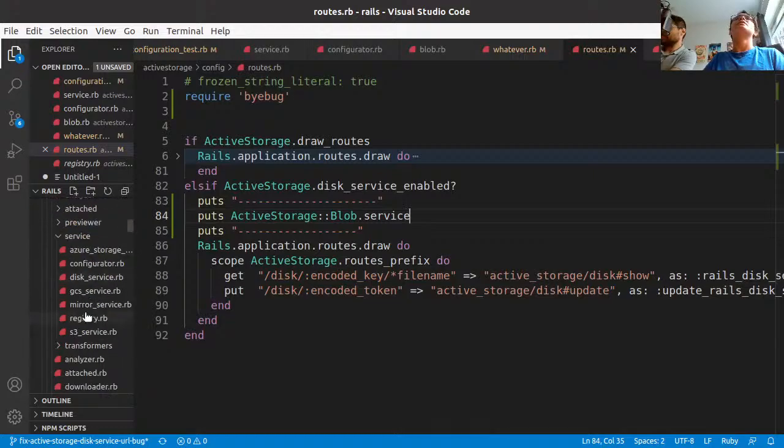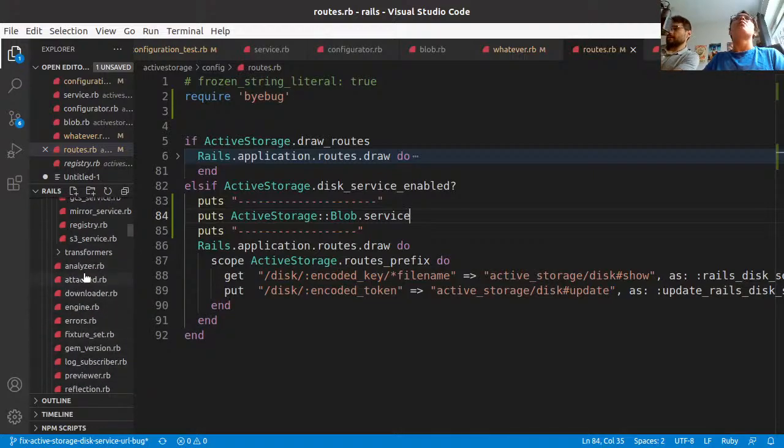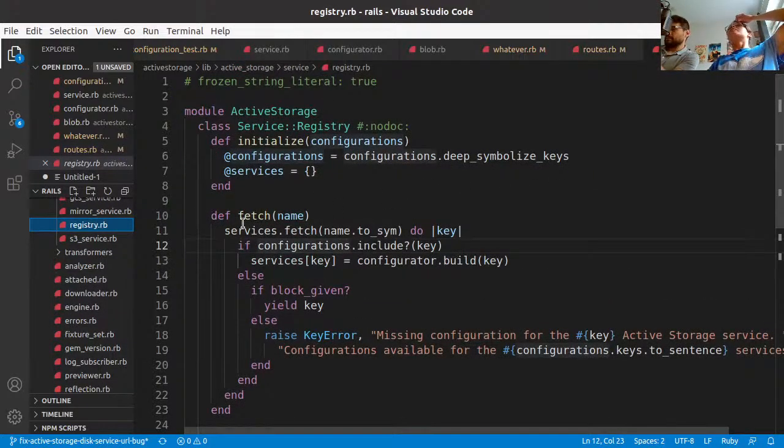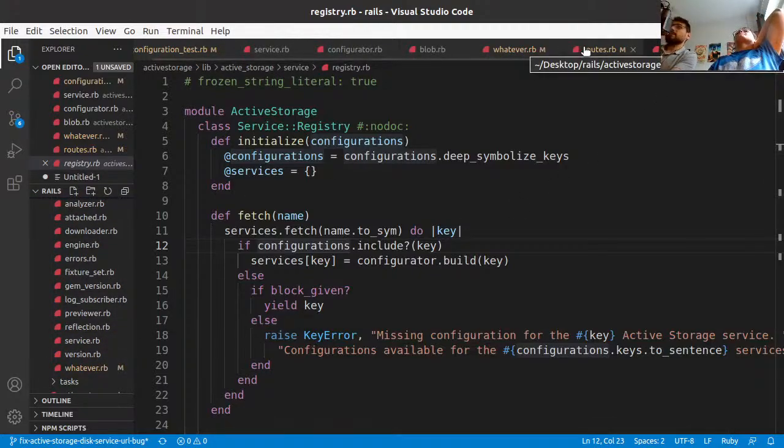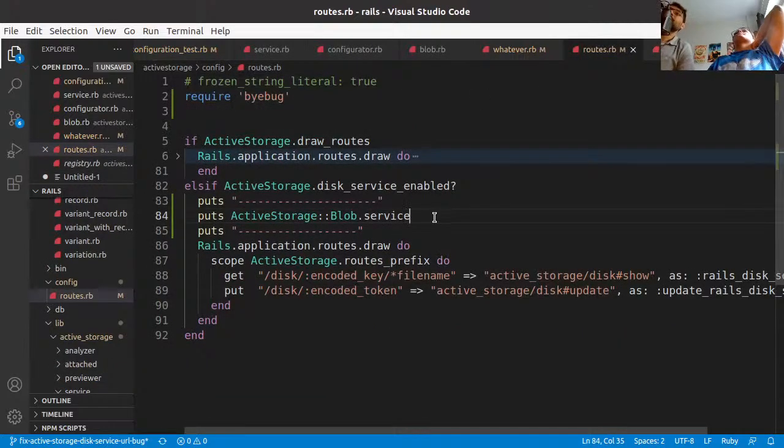Registry. You could call fetch, and disk service. You could look at services as well, but it's private. So what we can do is, can you show me blob service? So is there a service?